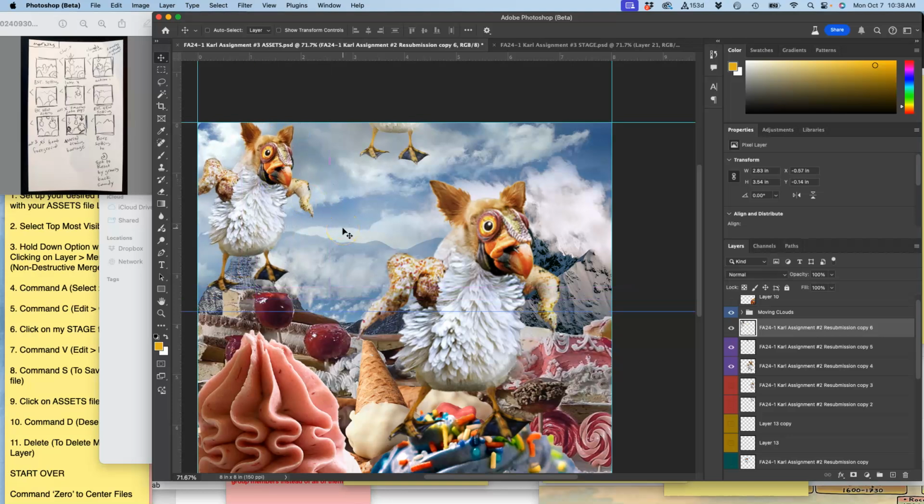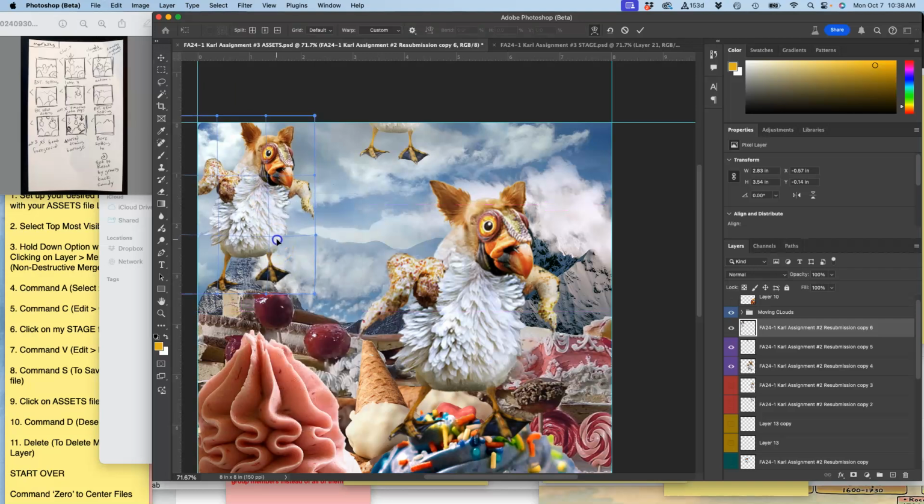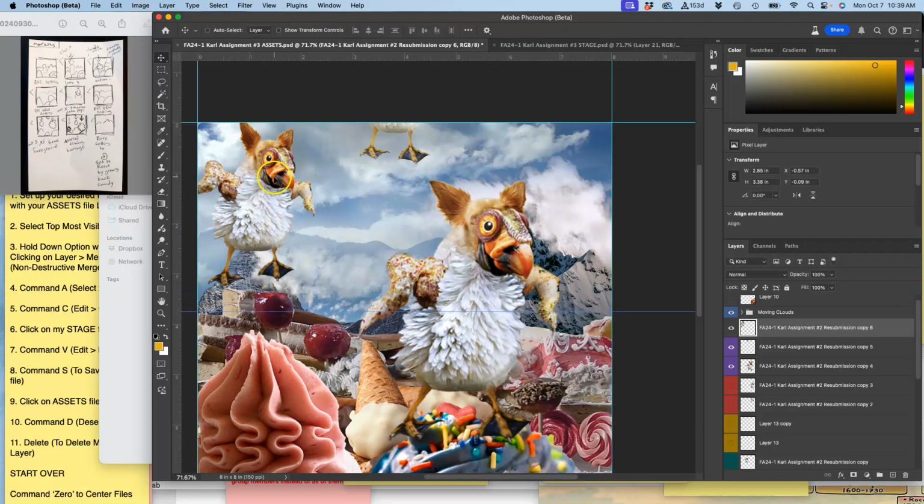And I'll just regular transform, not puppet warp, but just regular warp a little bit. So it feels different. And maybe just a little bit bigger.